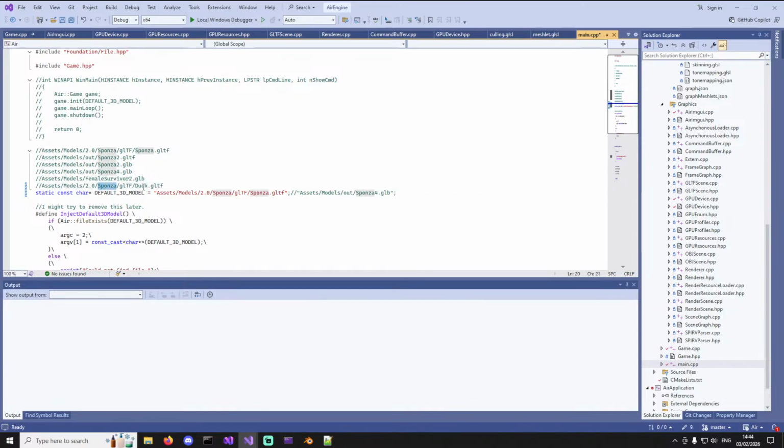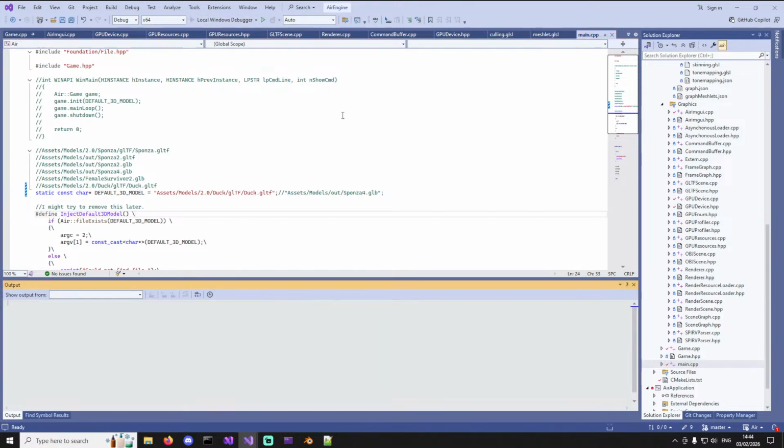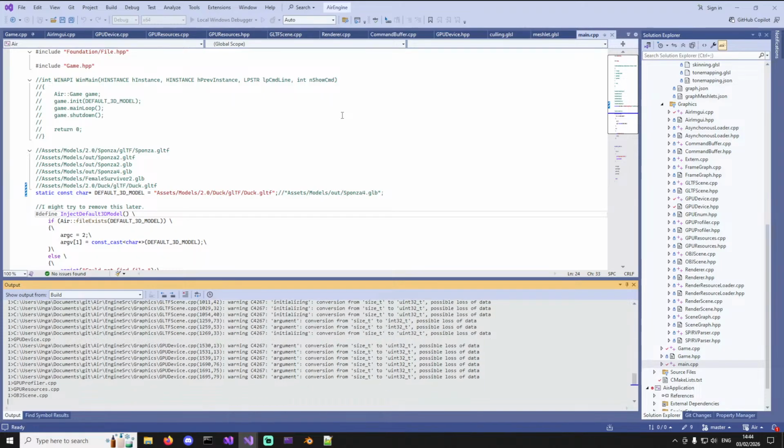These models are free, but they all have different things turned on and off, because GLTF has tons of extensions and tons of things that you can add and you don't have to add. So it's sometimes the case where you think you've done something right, but then another model has this different use case.